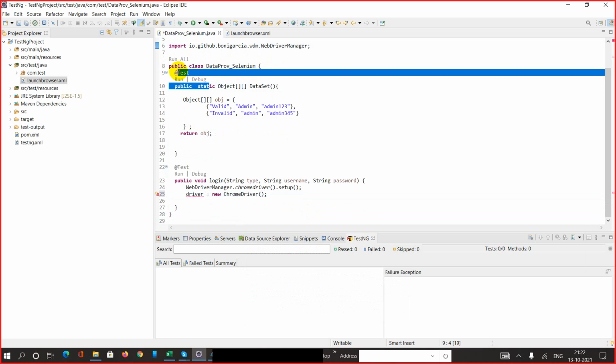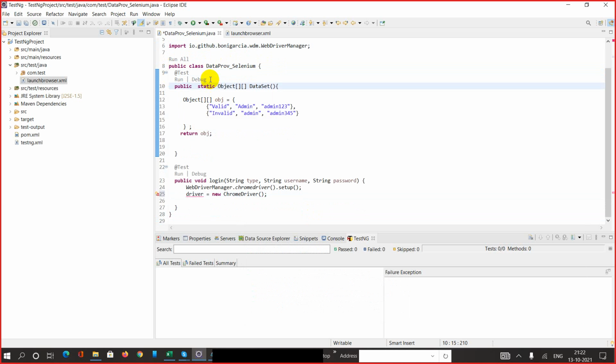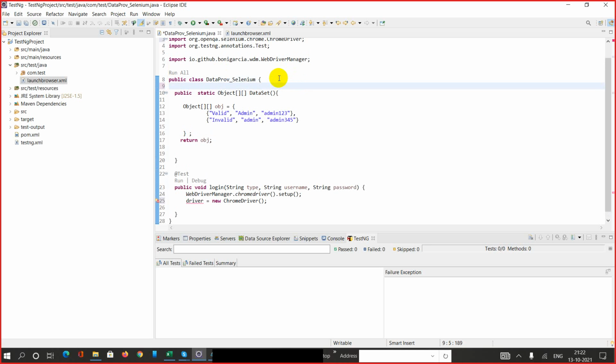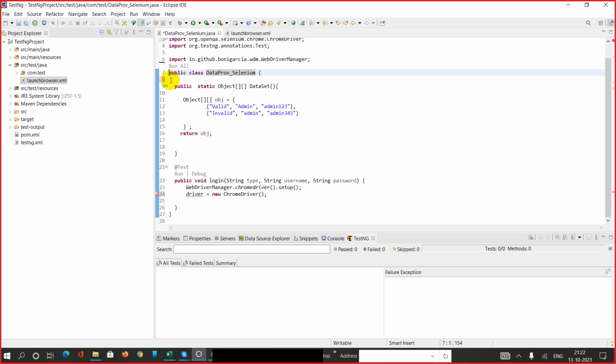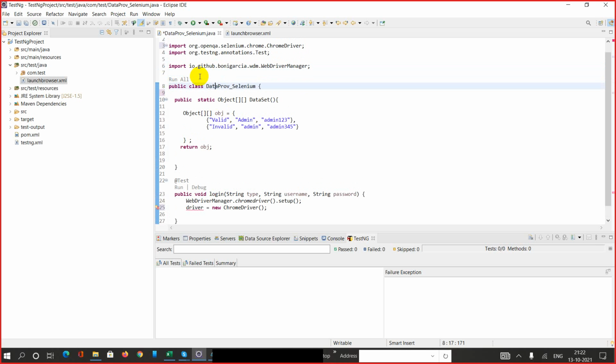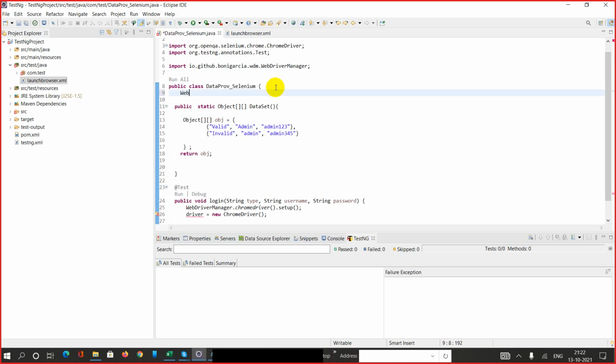I will remove everything else. I am just providing WebDriver driver.